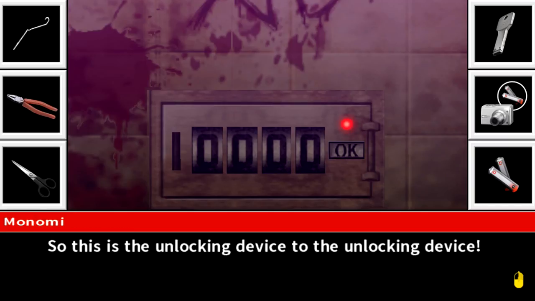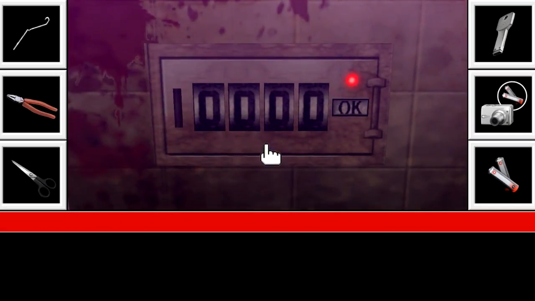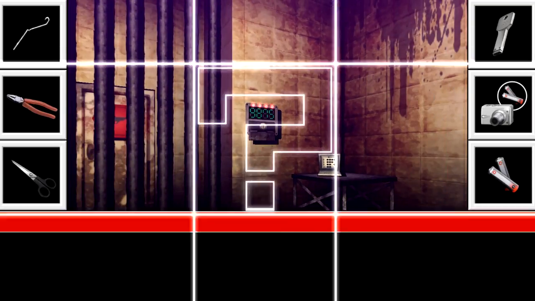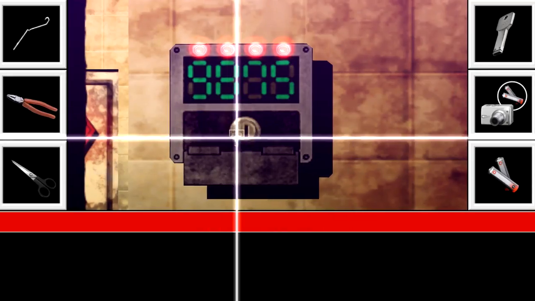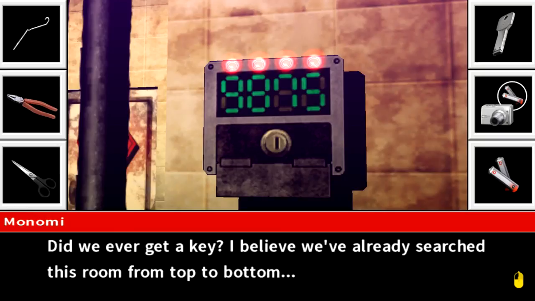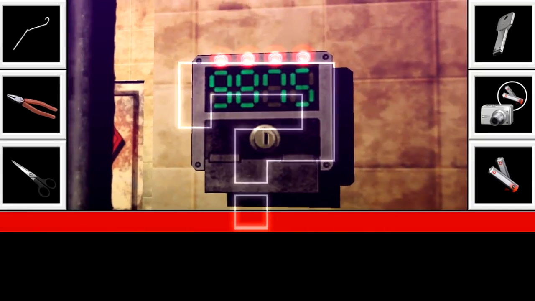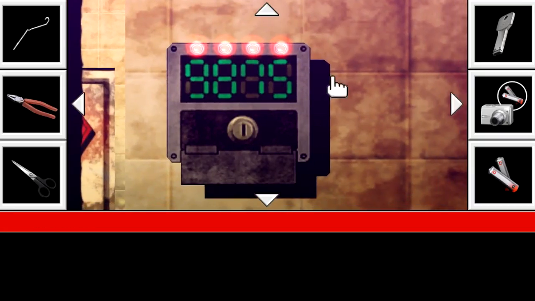So this is the unlocking device. We're using gimmicks that were already used. Does conserve energy. Okay. So now we can look at this. 9875. Keyhole again. Did we ever get a key? We're going to pick it. Yeah. Oh. Okay. Do you want to try the USB? Yeah, we'll try the USB key, I guess. Oh. Nice.